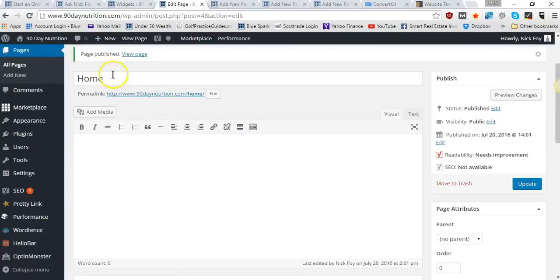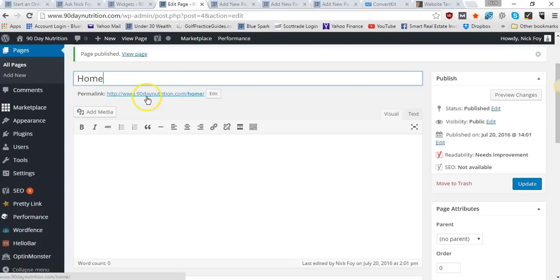That way you can keep this title bar up here for a reference for yourself, but if you don't want that to show up in the URL, you can go ahead and make your own custom title up here and then customize the URL, what it shows up as down here. But for web pages, you generally want to keep the links pretty simple and short so that they're easy to remember if you're trying to tell people to go to them.